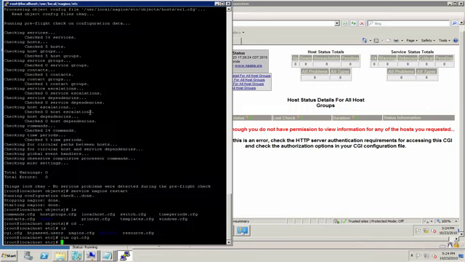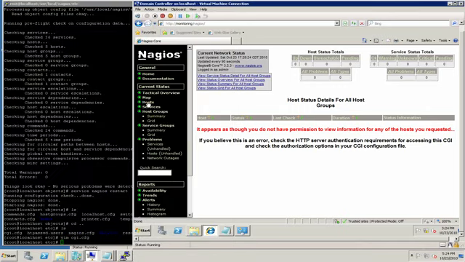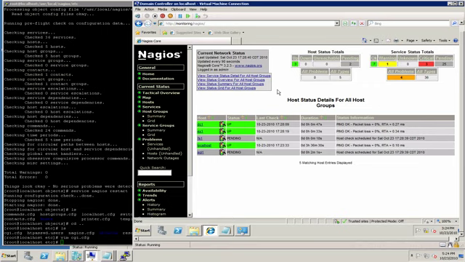We can save it, and we can go over here and refresh again, and now we see that we have access. So that's something to keep in mind if you ever add new users. You have to go into the CGI config and give them permission to whatever you want them to be able to do.